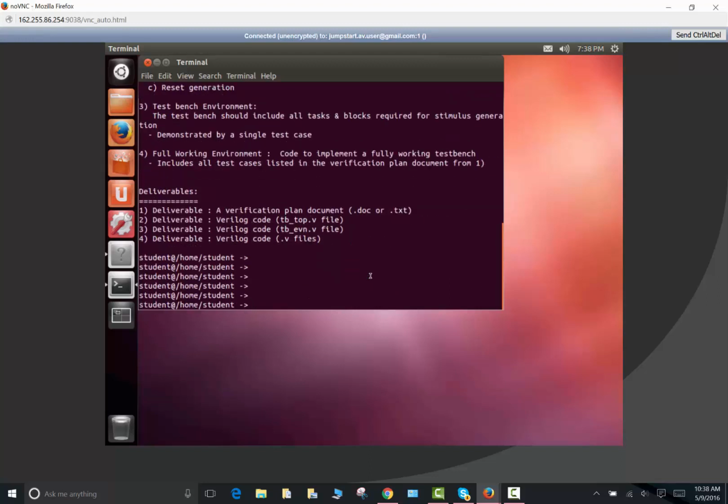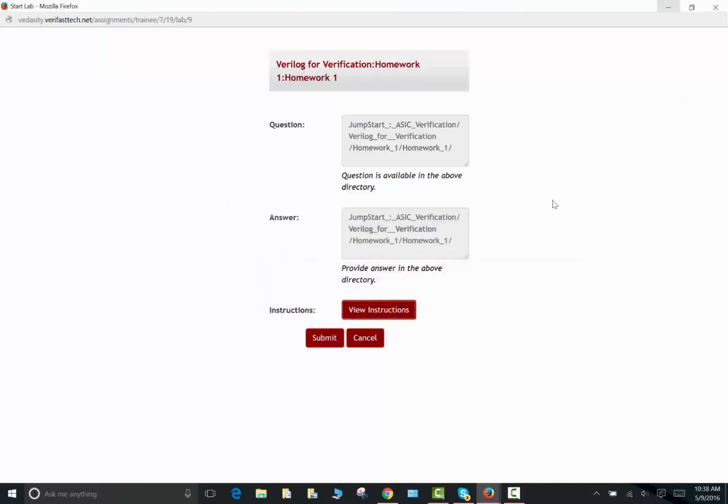And that's it. The next step then will be for you to go into the code, make the changes, and then when you're done, you will go back to this button and click submit. So that's the end of this video.